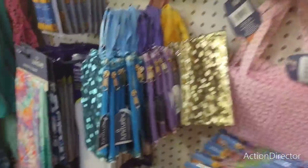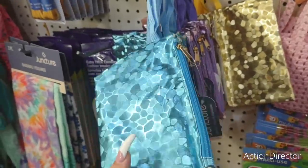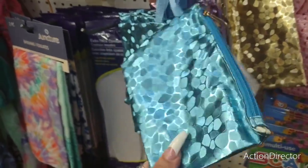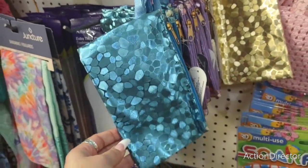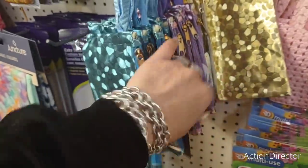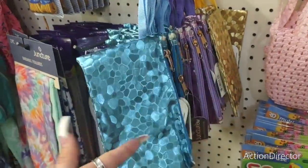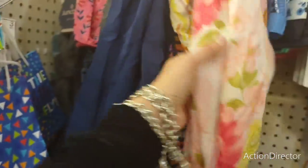They also have these bags — I call them bags where if they get wet, who cares. If they get sand at the beach, who cares. You can put some chapstick, tissues, or whatever you want to take to the pool or beach. Available in a natural color, purple, and gold. You can also put your wet bikini in here since it won't get ruined.